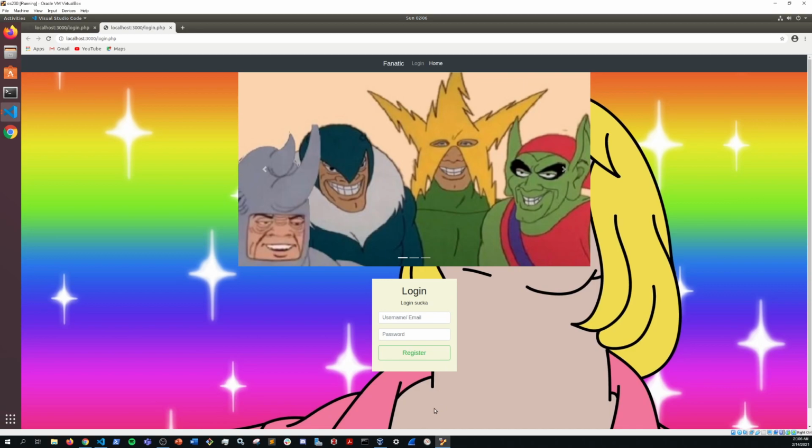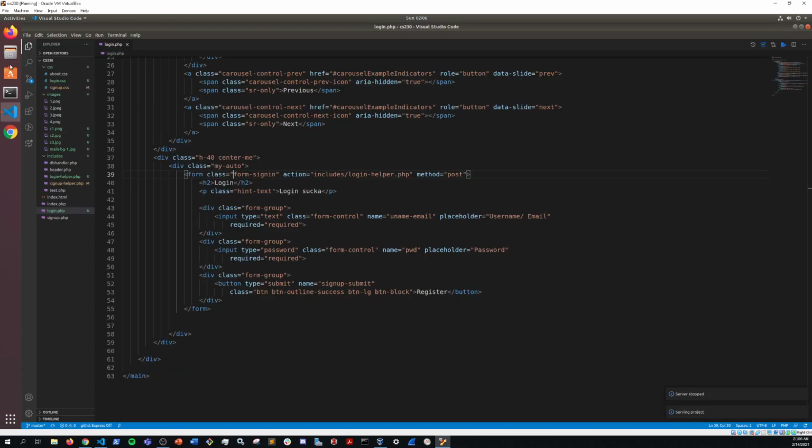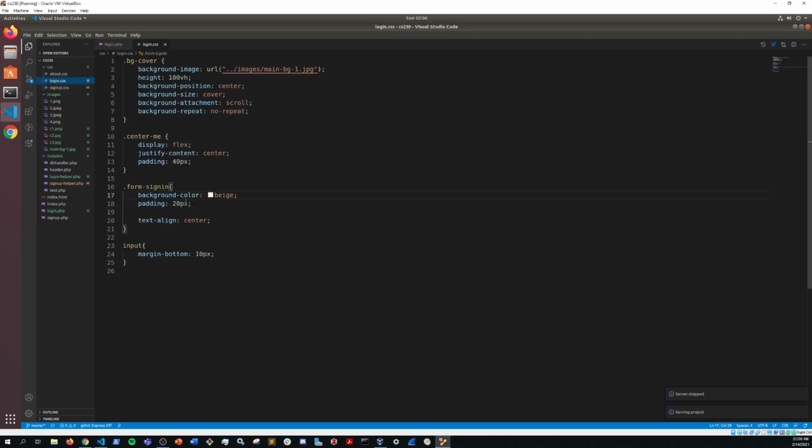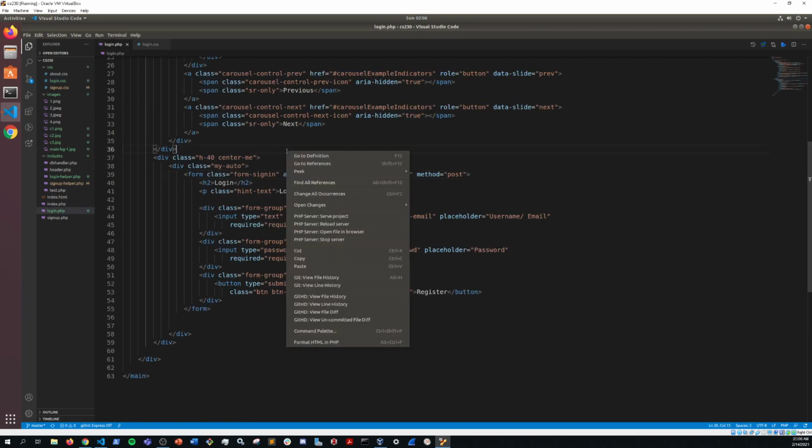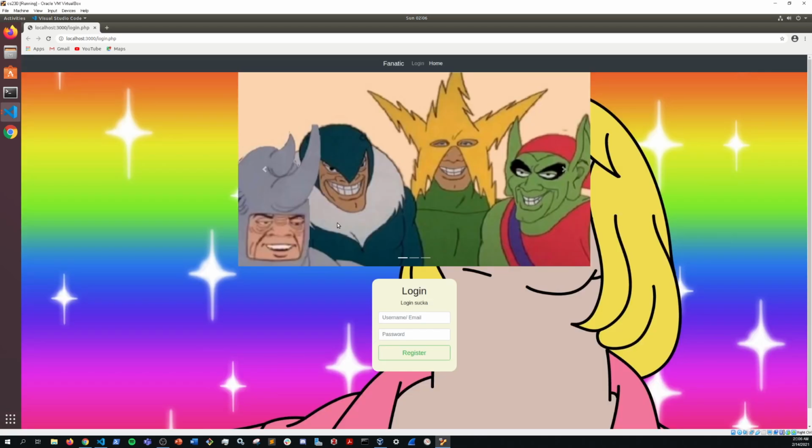I'm gonna curve this up a little bit, and that's gonna be the border radius right there. I'm gonna make that 20 pixels. Let's give that a go. That's pretty good. That's not half bad.